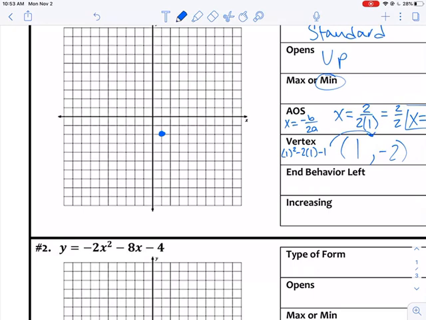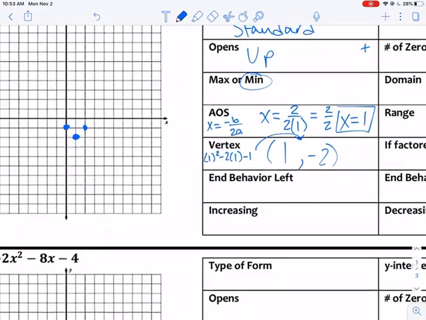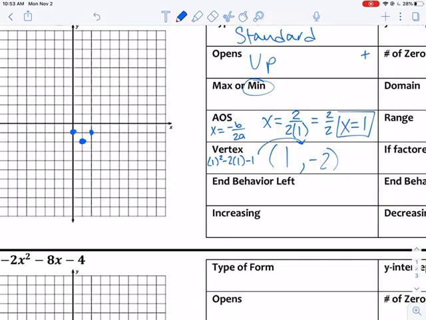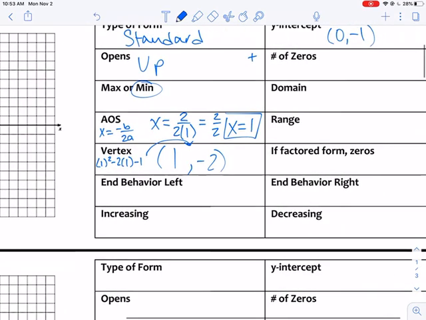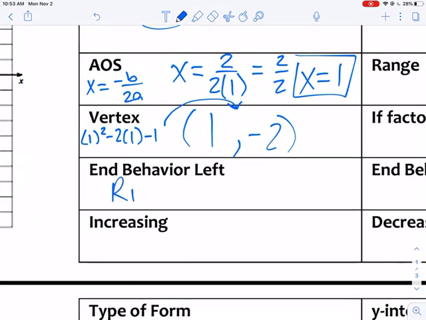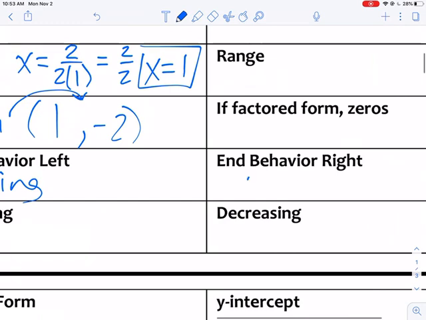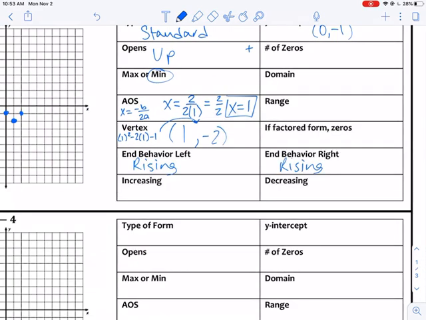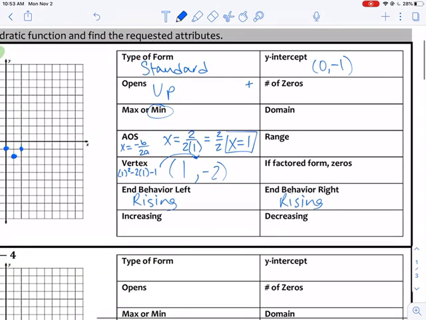We know that the y-intercept from what we just did is at negative 1. We can reflect it across our axis of symmetry in the middle. So essentially reflecting it across the vertex. All right, end behavior, left and right. Well, we know that this is a parabola, so that's not going to be my final move here. But that means my end behavior on both sides are going to be rising because we're going up. We're opening up. It will always be the same. All right, so that means let's keep a graph in before we do increasing, decreasing.